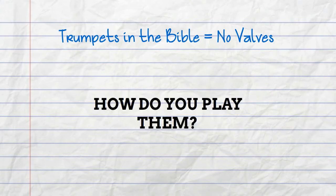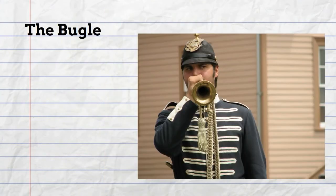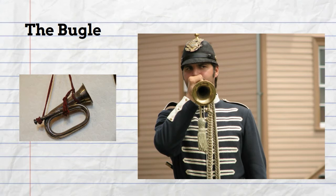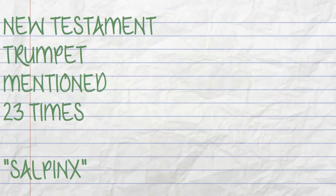Well, a great comparison is the bugle. With no valves, there is a great limit on the possible notes to be played, but different notes can be played by lip and air speed and tongue placement inside the mouth. Until the piston valve, this was the method. Trumpeters actually had crooks, which were tubing additions that they could add to the length of the horn to change the key. Oh, wait, what about the New Testament, you ask?